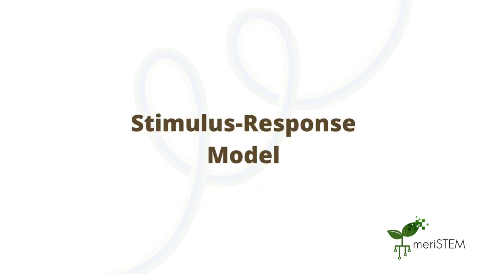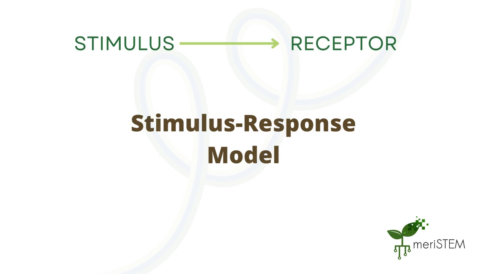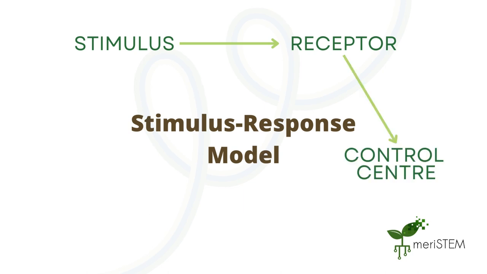The process of maintaining homeostasis is often known as a stimulus-response model. This model acts as a cycle, where a stimulus will either increase or decrease in the internal environment of an organism — sometimes due to changing external conditions such as temperature, or an increase in glucose within the body. A receptor within the organism will detect this change in stimuli and the information is sent to a control centre, where the change is evaluated and a signal is sent to the effector to coordinate a response. In humans, the control centre is generally in the brain or spinal cord, and in vertebrates, receptors and effectors are linked by nervous and hormonal pathways, depending on the stimulus-response pathway at hand.